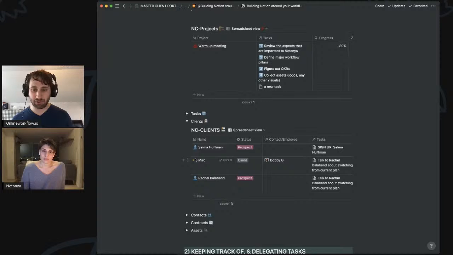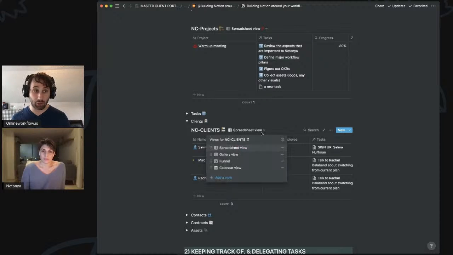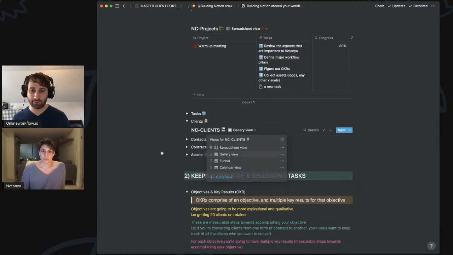So here is just a default spreadsheet view of clients, but this is an okay view in certain instances. I like to be able to see things at large, but let's get into views here. And we're going to talk about your calendar as well in terms of how that would look. So you can change your views by, every database has a drop-down menu beside it. The default view is usually, if you search for linked database, this spreadsheet-like view. But if we click down here, we can look at that exact same data in different ways. So let's see this as a gallery view.